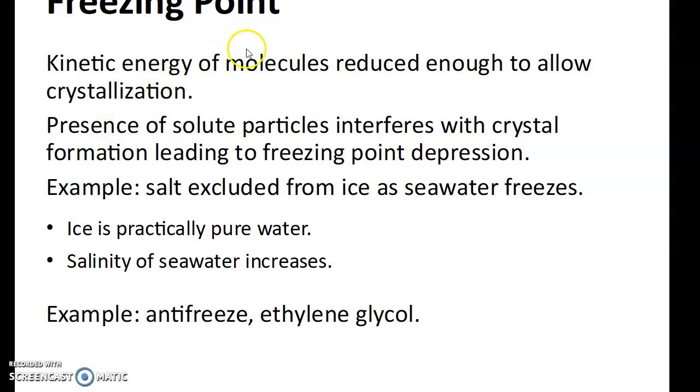Freezing requires the kinetic energy of molecules to be reduced enough to allow crystallization. The presence of those solute particles interferes with that crystal formation, leading to freezing point depression. And that's why you use calcium chloride as opposed to sodium chloride when you want to dissolve the ice on your sidewalks. That's because you're going to have 3 times the ions, 1.5 times the ions that you would have with just sodium chloride itself.